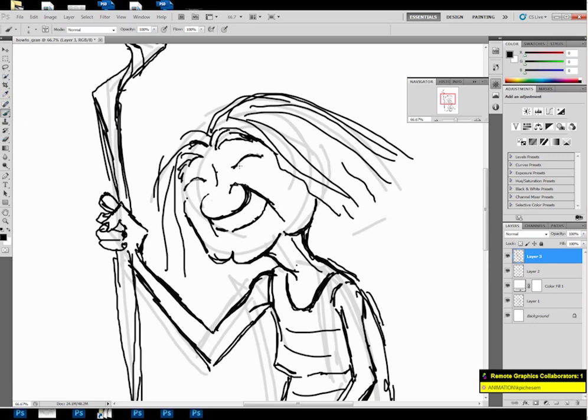And I can do her squinty eyes like this, very squinty, with a top eyelid like that, and then a lot of bottom wrinkles underneath her eye too. And then right inside there, I can draw her eyeball looking at you. And I can just rough in a couple of very quick sort of wrinkles on her lips. You know, give her that old lady look. I can define the sweep of her nose as it sweeps down between her eyes like that.